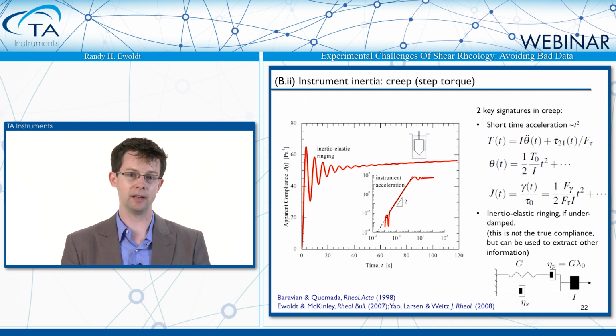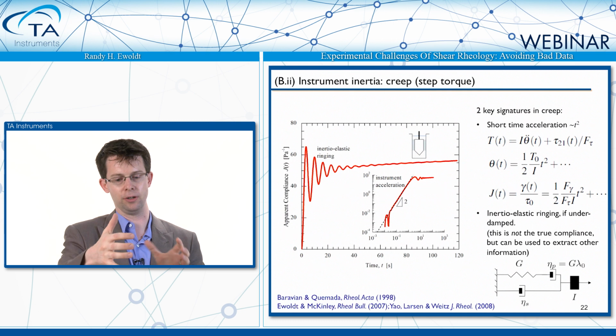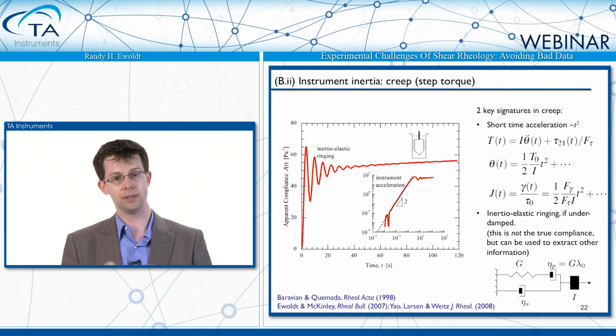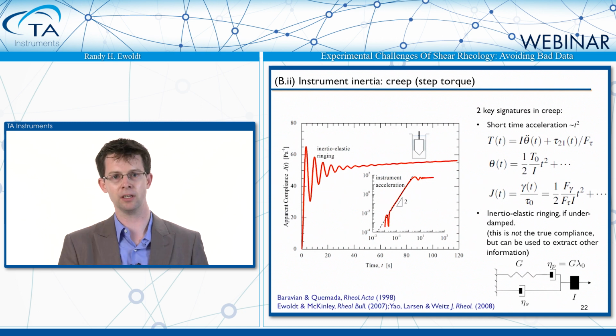So that's also happening in our system on this rotational rheometer. The mass is the rotational inertial mass of the instrument. The stiffness is the elastic stiffness of the material. If there was no elasticity, you wouldn't see any ringing, but this ringing tells us our material being tested here has some real elasticity that's causing this to oscillate like a mass on the end of a spring.